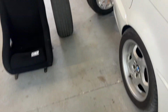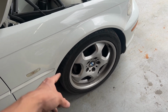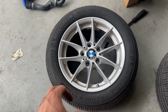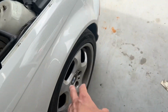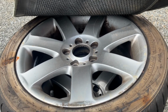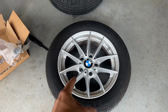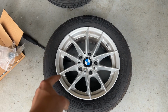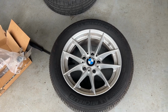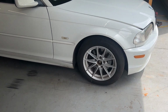So yeah, I'm excited. The ones that I have on it are M3 off an E46. So I'm just gonna sell these, and I like the styling of these also. So I'm just gonna get rid of these. And then the wheels that came with the car, I don't like these at all, so I'm gonna sell these too. And I'm just gonna keep these with the car because I like the styling and they're not M wheels on a non-M car, and they were only $200, so I can't complain. Got the wheels on and I think they look pretty good.